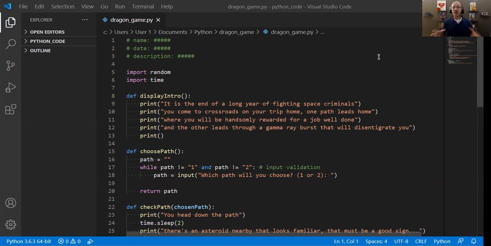It's actually in two different formats. One is kind of a space format, and one of them is like a Dungeons and Dragons format. The one I have in front of you, even though it says dragon_game.py, actually reads as the space adventure format.